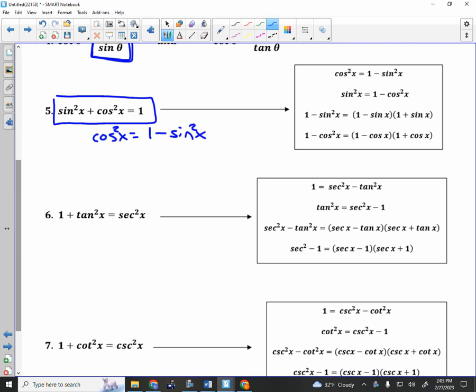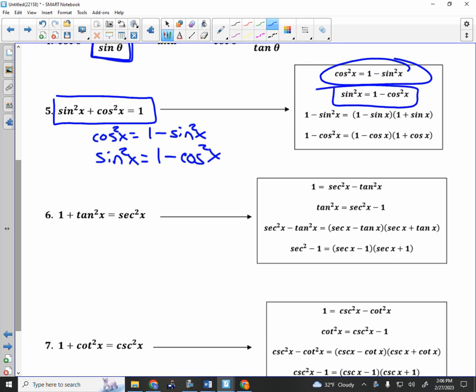See that? In fact, I even did that for you over here so you could see that that was another formula you could come up with. And right here, you could also subtract cosine squared from both sides and say sine squared of x is equal to 1 minus cosine squared of x, which is right here. So anytime you see a 1 and a squared, there's a good chance that it's sitting on this sheet and that you can make use of it. These are a couple that you really want to try to remember. They get used a lot.